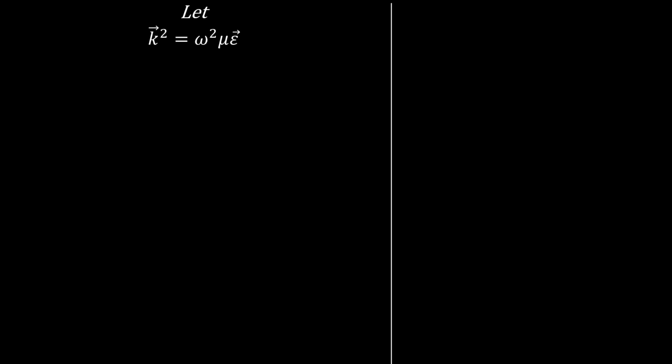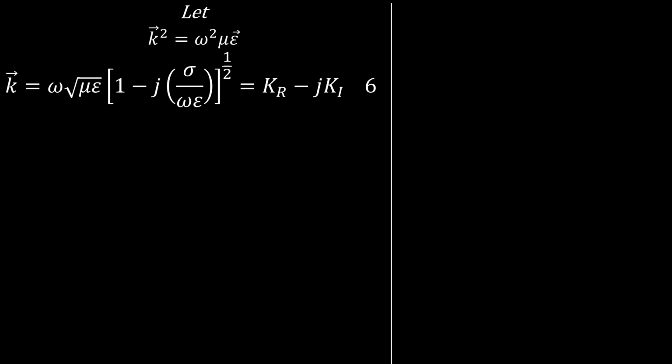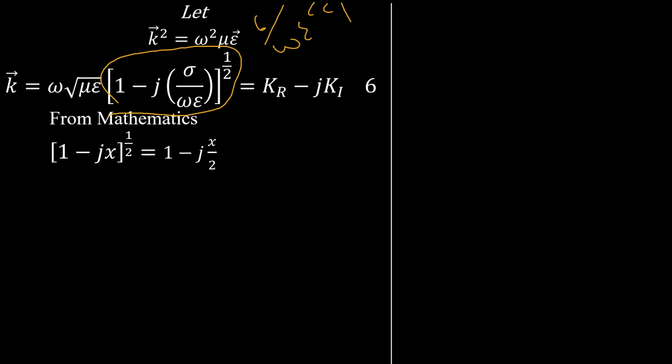So we want to make a little approximation because we're talking about a dielectric medium, and our approximation is going to come from this expression here. Since we have our conductivity divided by omega epsilon r to be far less than 1, this expression in mathematics should give us this. So know the difference between this and this. We can find out by binomial expansion and apply the approximation.